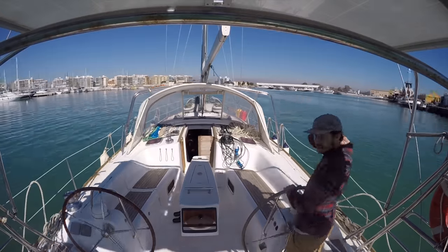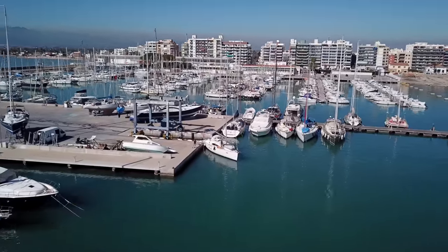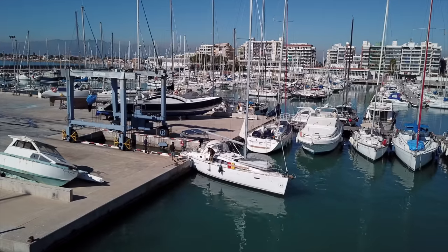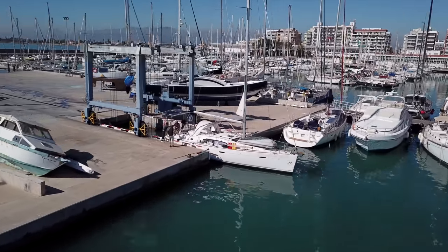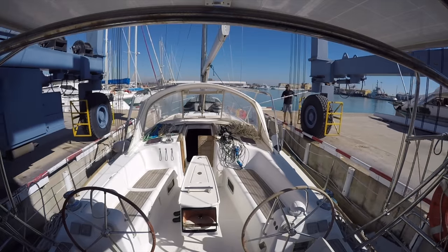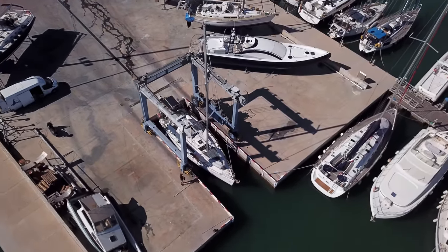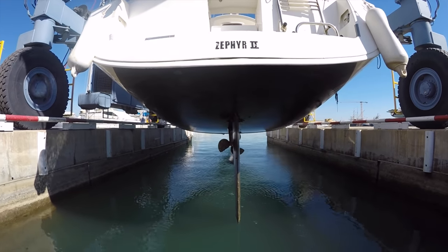Well, guys, exciting day today. We are taking the boat out of the water. Zephyr is being lifted out of the water so that the repairs to the stern can be made. After a year in the water, we're surprised to see how good the anti-fouling looks.